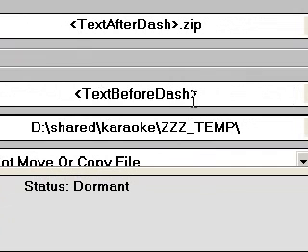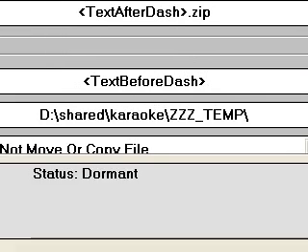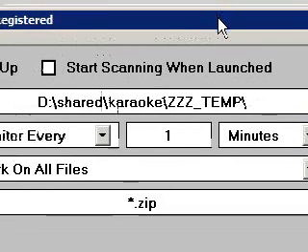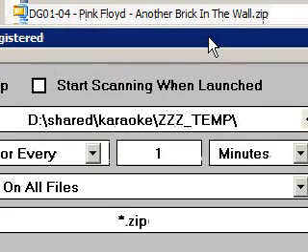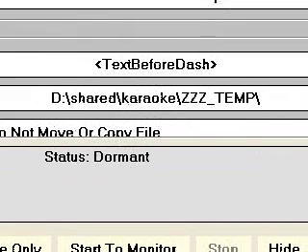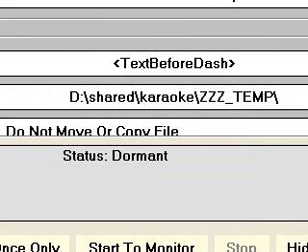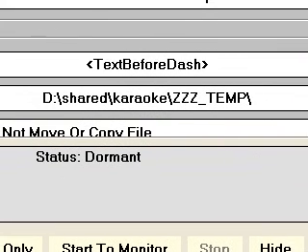You get to this tag the same way as you did the text after dash, only now you select text before dash with no .zip or anything, because this is going to be the name of the folder that we're going to create. And then the folder path is going to be basically the same as the folder that we were monitoring, where all the karaoke's at. You can make it whatever you want, but this is what we did here, just the same folder.